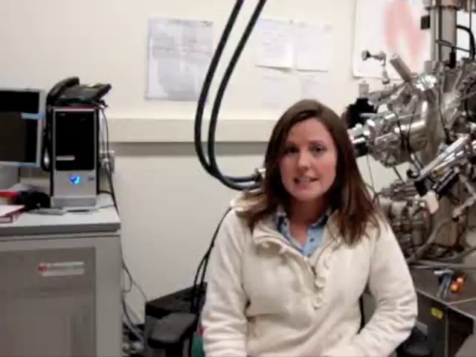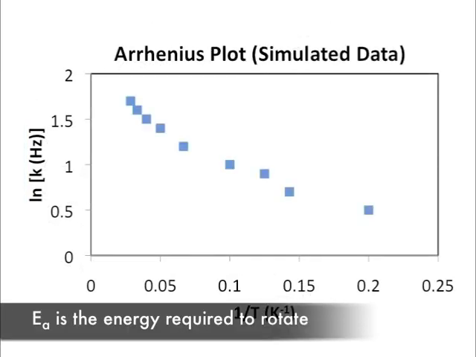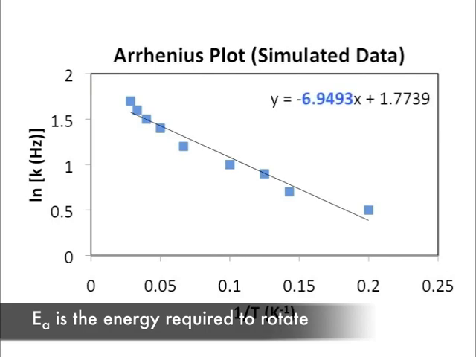So as we increase the temperature of the surface, we see the onset of rotation and an increase in the rotation rate of the thioether molecules. We can also use the STM tip to measure the rate of rotation as these molecules are spinning at low temperatures. From this, we can make an Arrhenius plot, and then we can calculate the activation energy or the energy barrier for rotation of the molecules when anchored to a metal surface.